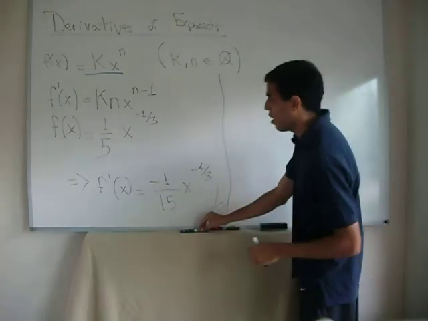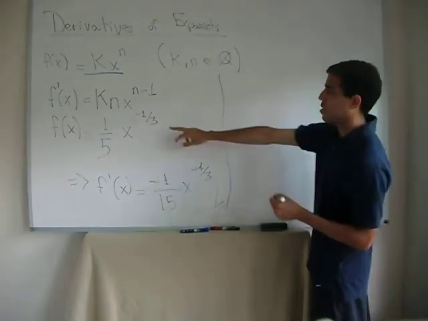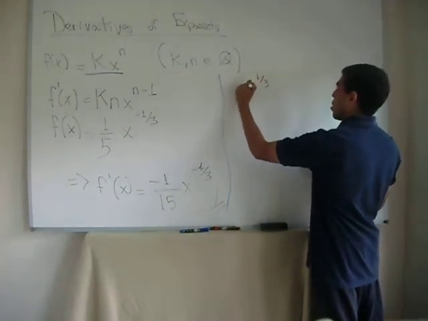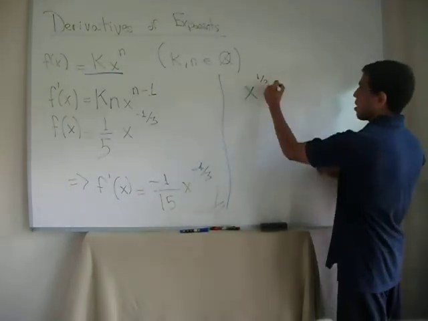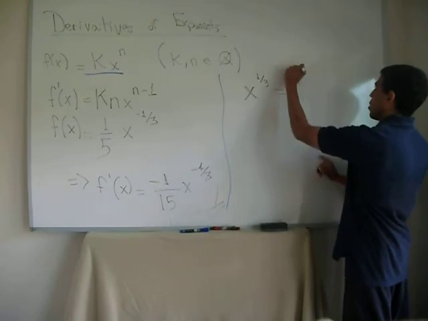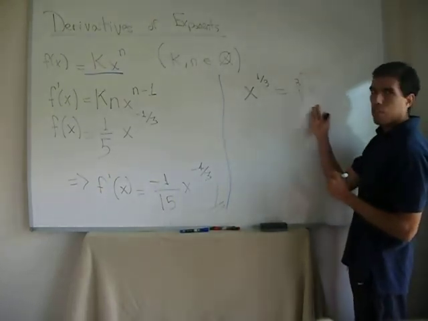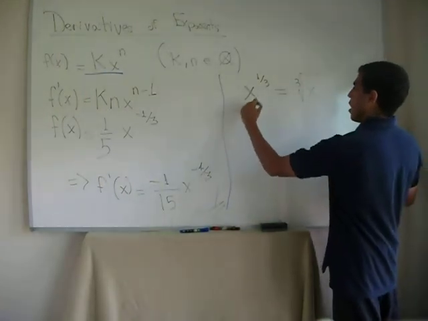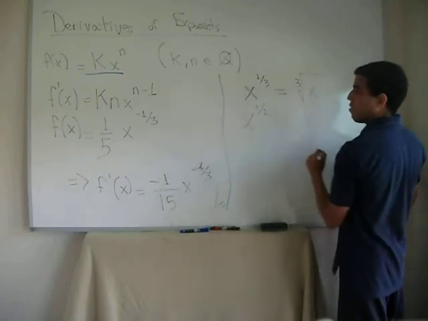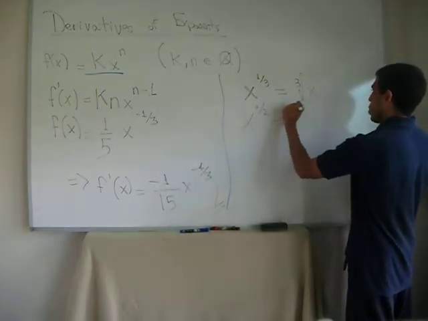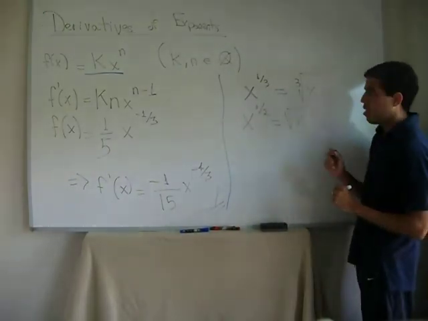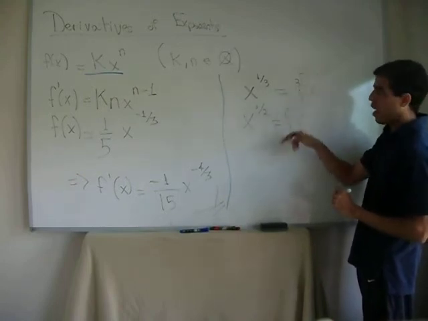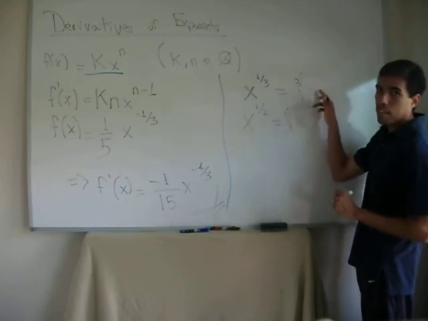When we have something that says, for instance, let's pick the original example, x powered to 1/3, this is exactly the same as saying the cubic root of x. It's just rearranging the expression in the form of an exponent. When we have x powered to the fraction 1/2, that is the exact same reasoning as saying square root of x. The denominator in the exponent is the degree of the root, and the numerator is the degree of the x inside the root.